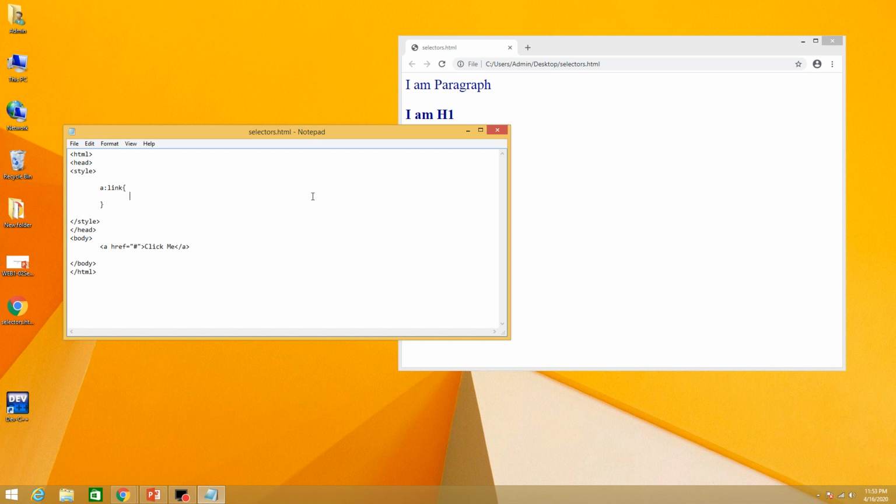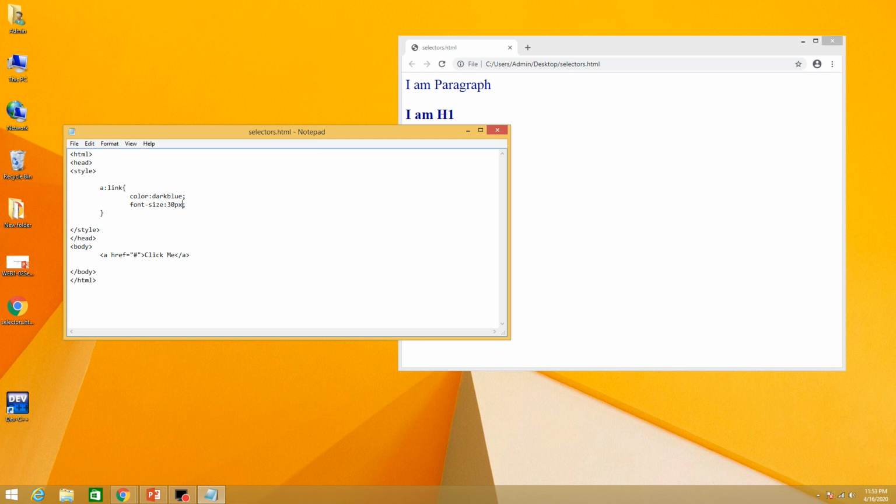If it is not visited, then the color should be dark blue, and you can also write font size is 30 pixels.